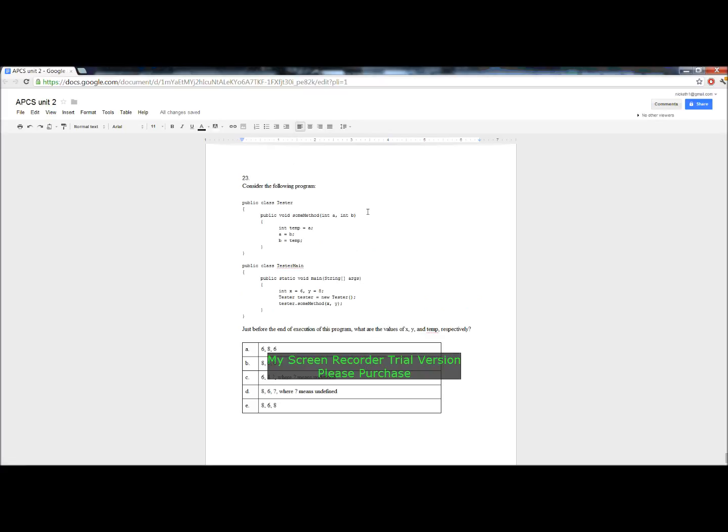Okay, for 23, consider the following program. Public class Tester, public void someMethod(int a, int b), int temp equals a, a equals b, b equals temp. So here's our main. Int x equals 6, y equals 8, Tester equals new Tester, tester.someMethod(x, y).